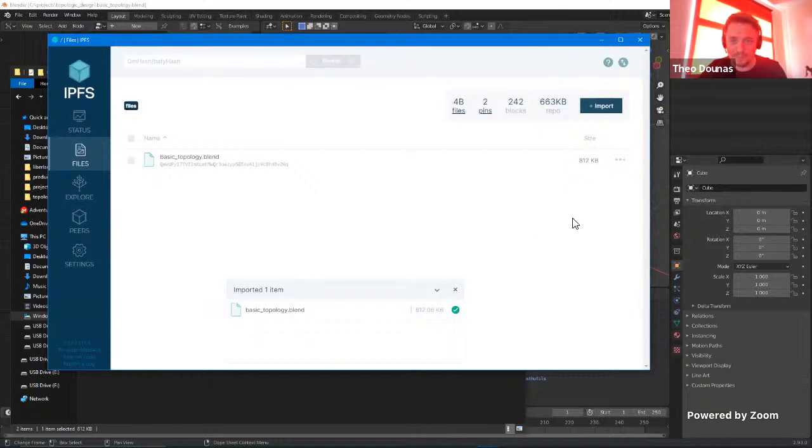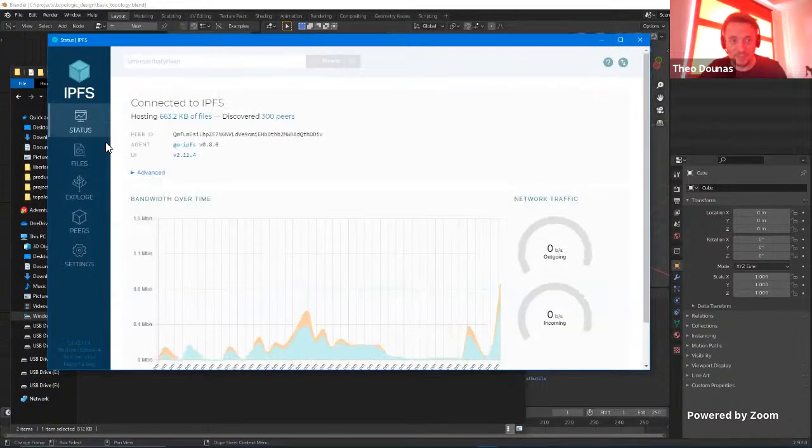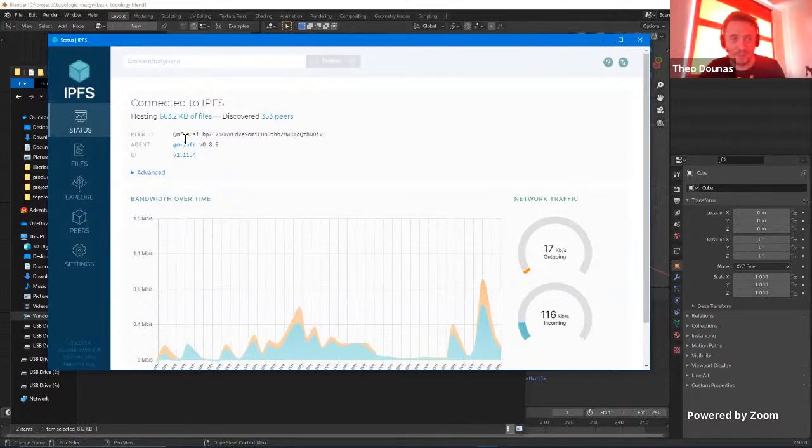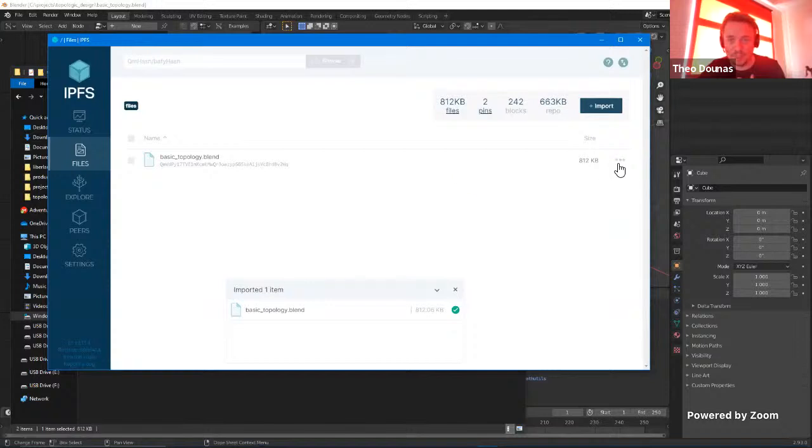and upload it here. So now it's on IPFS, and some of my peers will start essentially hosting the files themselves. And that's what makes it resilient, that it's not only on my computer, but it's on IPFS peers all around the world. And it can be retrieved just by copying the CID here.